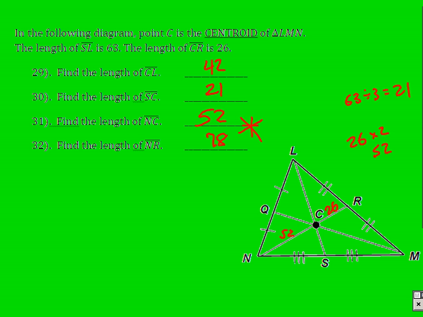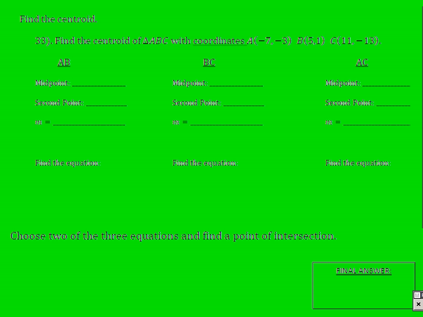The last thing we have to do is find the centroid. Very similar to what we did before with the circumcenter. Start with the midpoint, -1, -1 here, because for A and B, I add these up, -2 divided by 2 is -1, and the same for -3 plus 1 gives me -2, so divided by 2 to get -1. Similarly, 8, -6, and 2, -8 for my other two midpoints, by adding them up and dividing by 2.